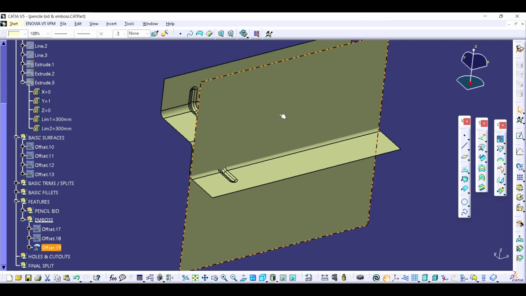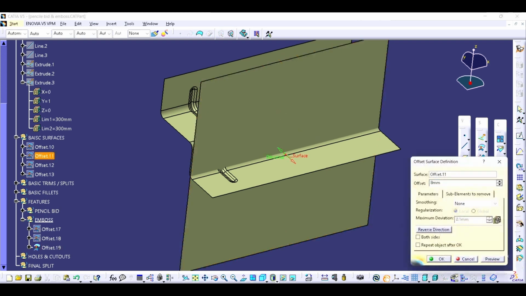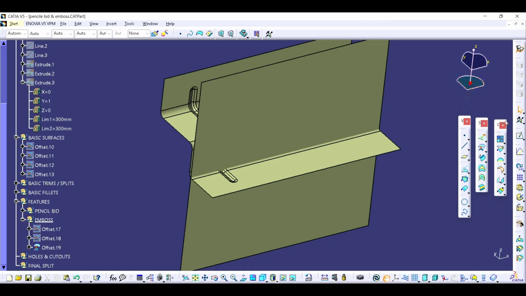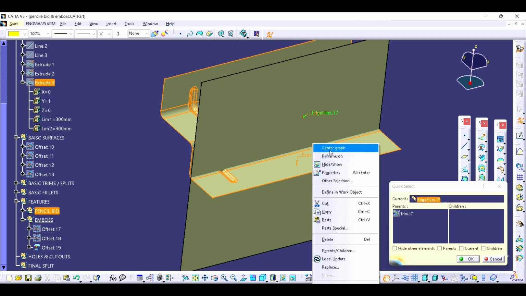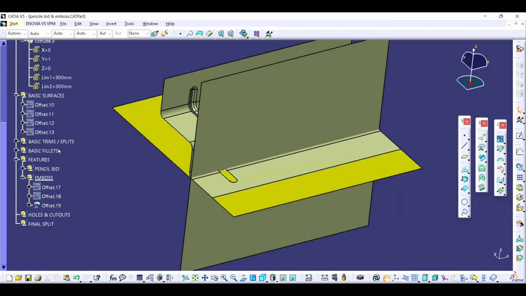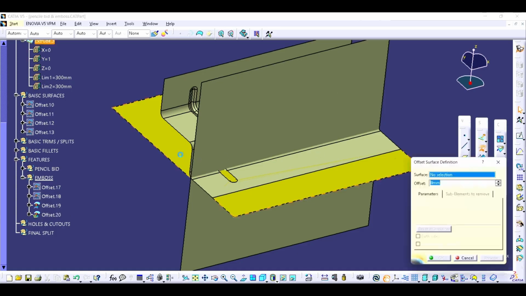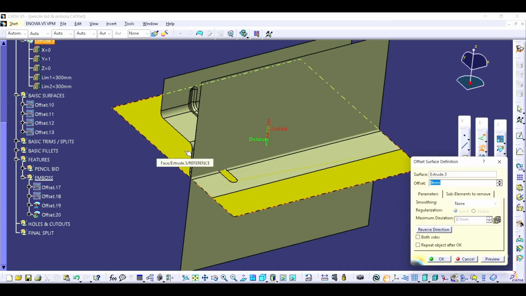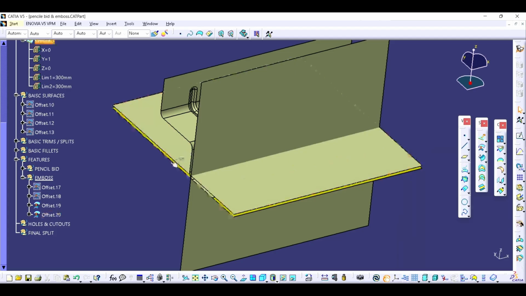Okay, we will differentiate, so here we will go with 8 mm. Extrude 3. Okay, I'm going to create the offset again for that extrude. How much? Let's go with 8 mm.